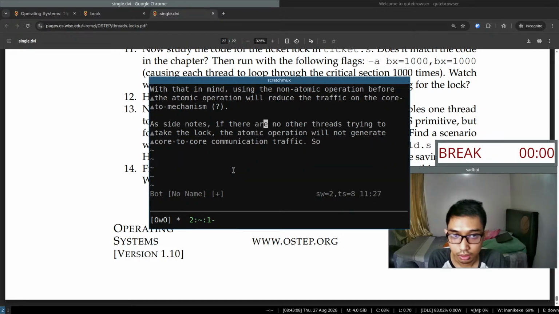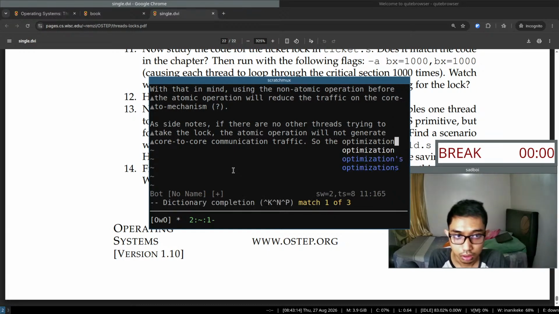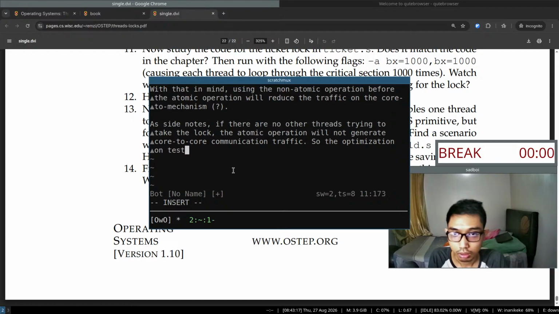Maybe something like that. So the optimization on test and set, how is the wording here?